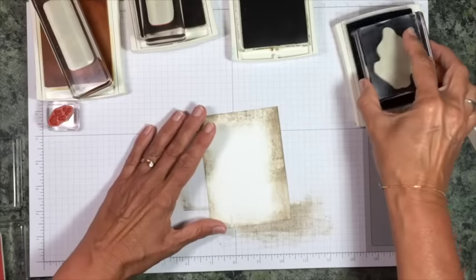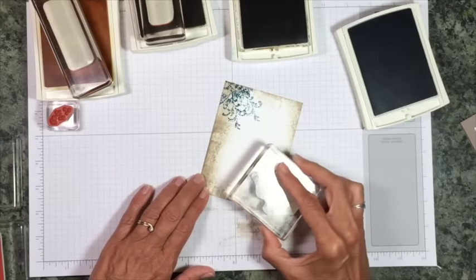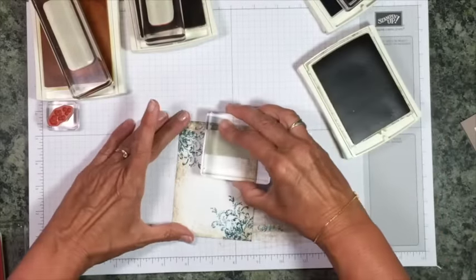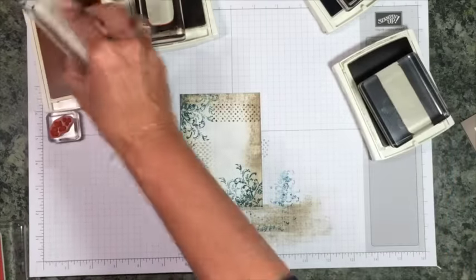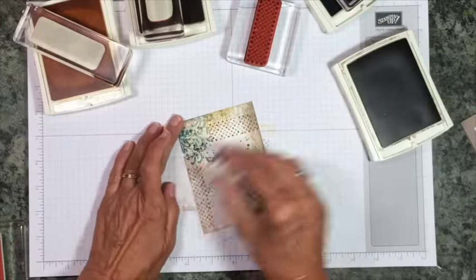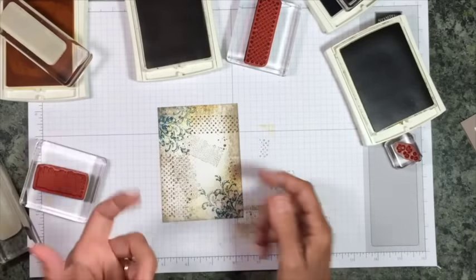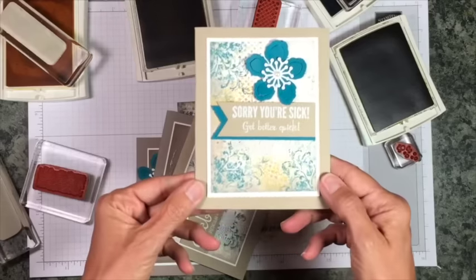There's our edge. What we're going to do is just keep playing with some of these pieces. Quite often I like to stamp everything a few times without re-inking because that will give you some dimension in there. We'll just place those in the corners. Let's play with some of the dots. This one is the Soft Suede ink. The whole goal is to fill it all in — what can we fill this all in with? Let's do a little bit of Crushed Curry in there. I love these splatter dots. I'm just grabbing different colors and filling it in.